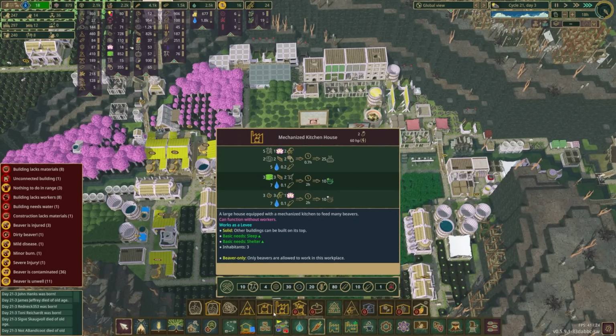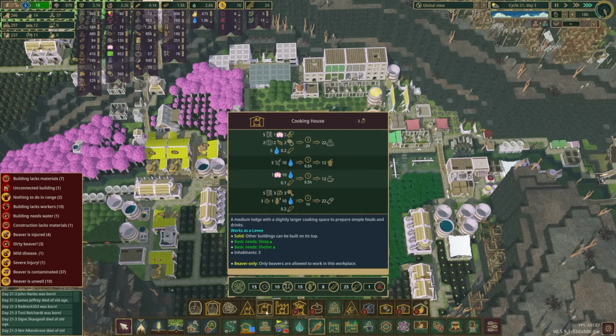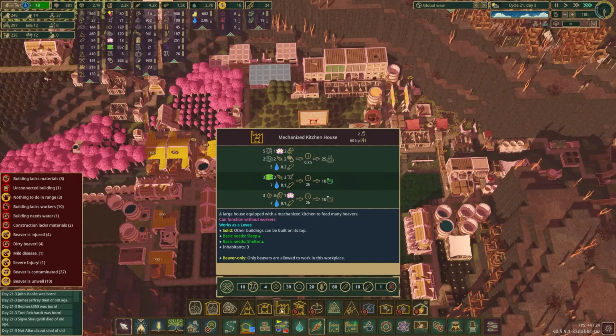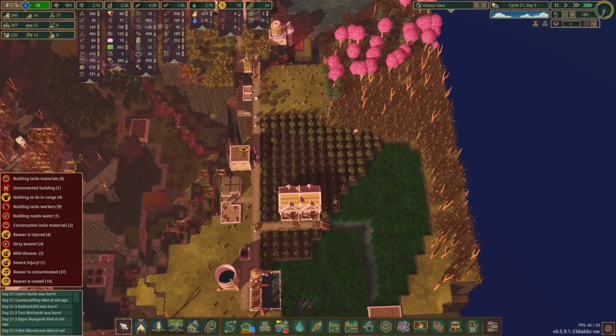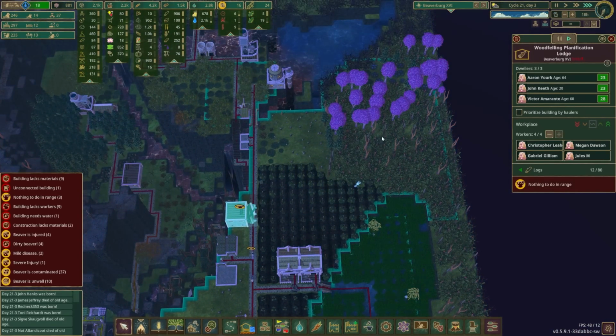And like, there's recipes that do it, but they use other stuff we don't really have a great quantity of. Like, we probably should be making the vegetable stew in the mechanized kitchen house, but that requires the bramble flowers that we don't have, and it uses a lot more water. So that's the thing. We gotta get these bramble flowers. Gotta do it. Nothing to do in range.